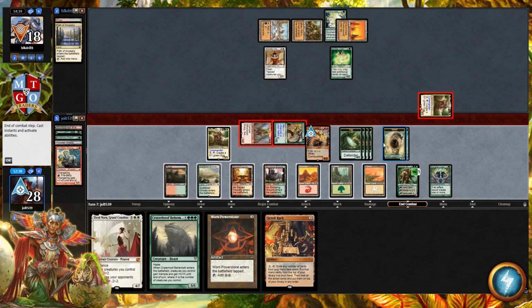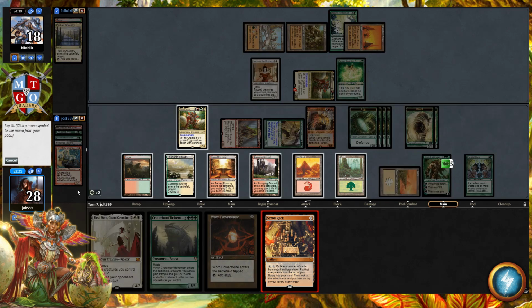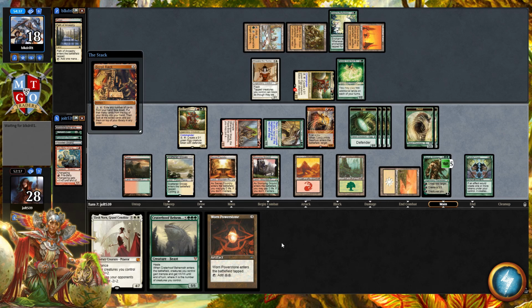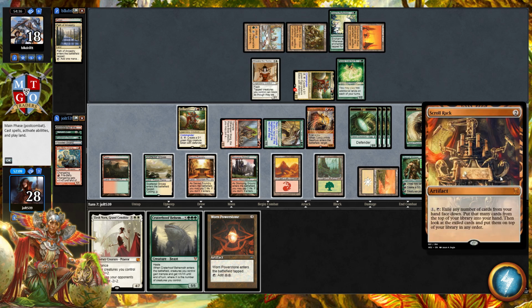Okay. And we run into Scroll Rack, which is definitely going to allow us to end up with some good stuff. I think at this point we just go Scroll Rack because we can just dump our entire hand with Vorinclex out on the battlefield. That's going to be 1-2. Well, Scroll Rack into the battlefield. Let's go for a Worn Powerstone. We can actually use Scroll Rack just to dig a little bit deeper if we wanted to kind of stack the top part of our library.